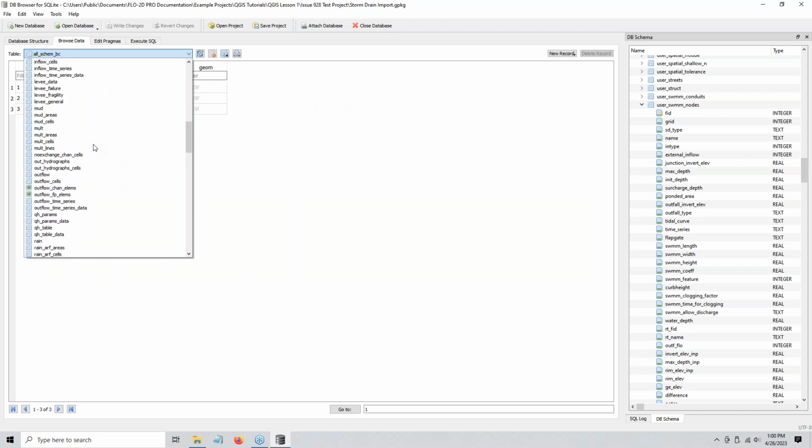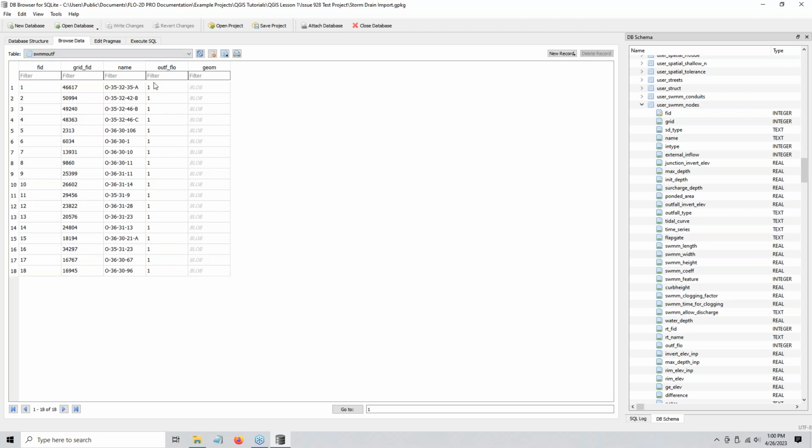We need to go to the swim out F, let's press S. Swim out F. And yeah, okay, so it's in the outflow. It's in the swim out F table where the name equals the name, and we want to use the outflow switch.